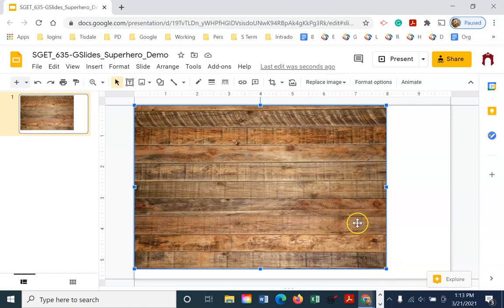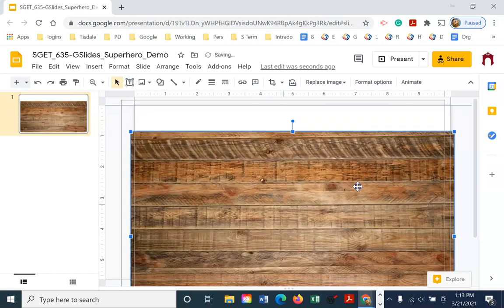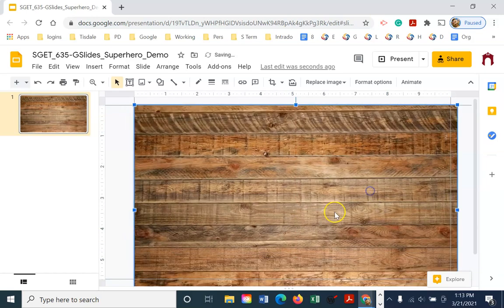Now, if I don't have room to drag it, I can always do something like this. I can drag it half off the screen, grab it by a corner so I can make it any size I want, and then move it back into the location. So I'm along this top border and I'm along the left border, but you can see I'm overlapping on the right side and the bottom side.